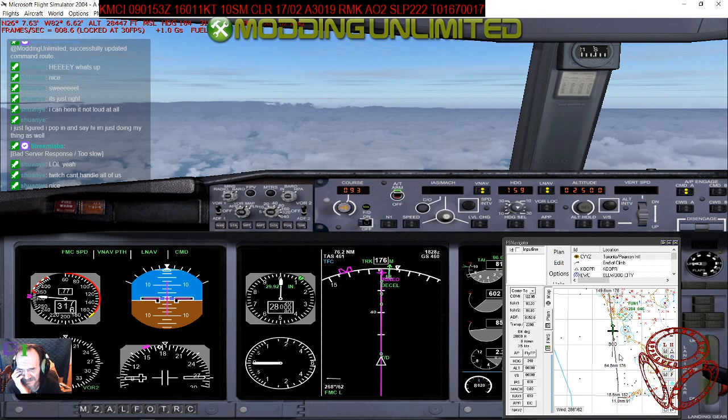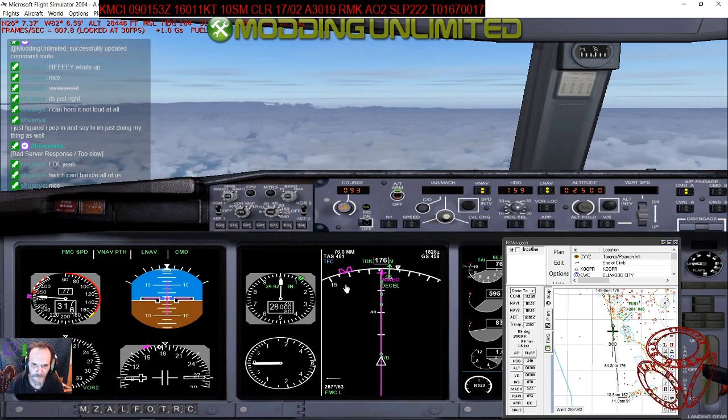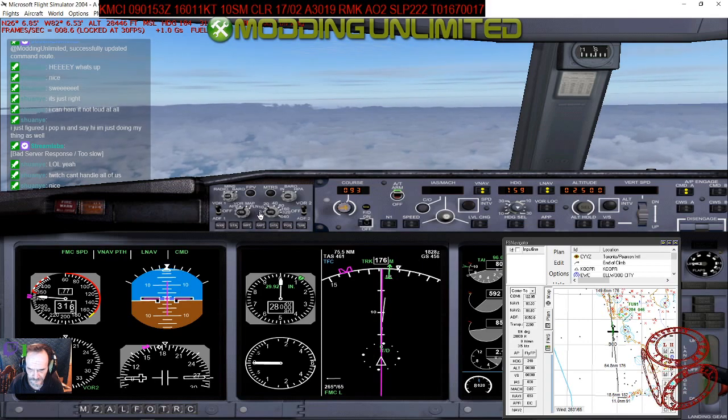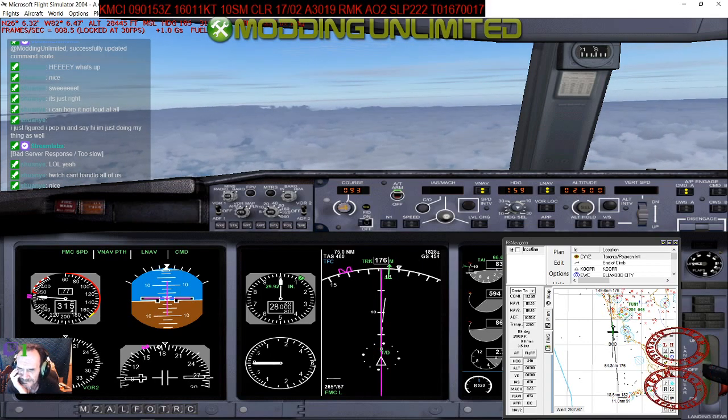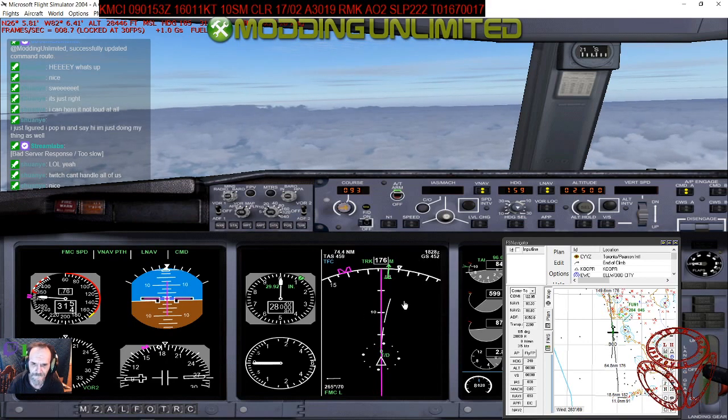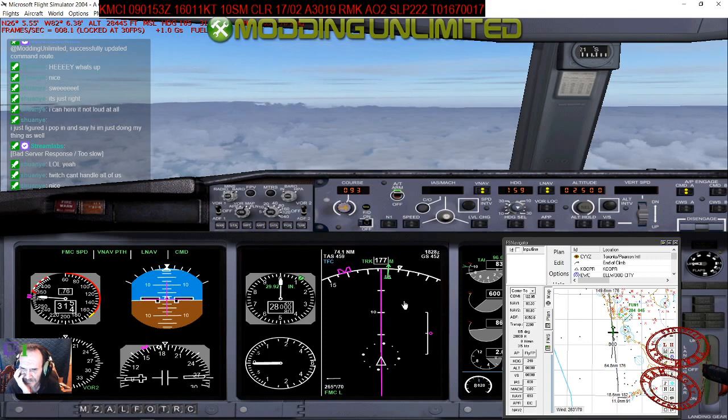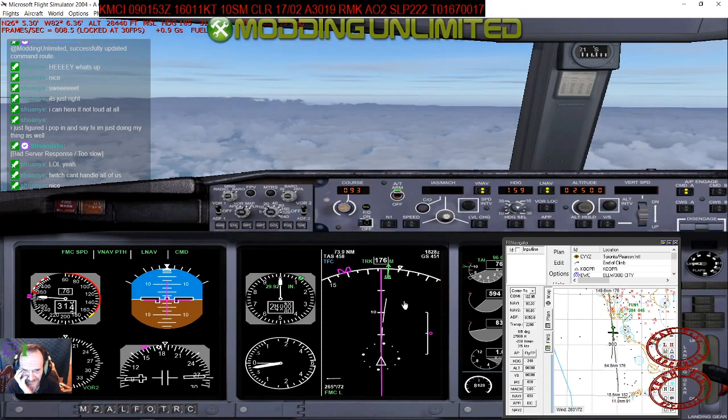Alright guys, we're almost to TOD. Looks like we're about 3 miles, because that tick mark is 5. Alright, there it is. We are starting our descent.